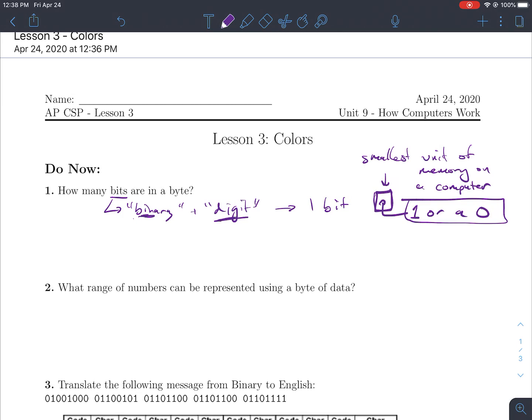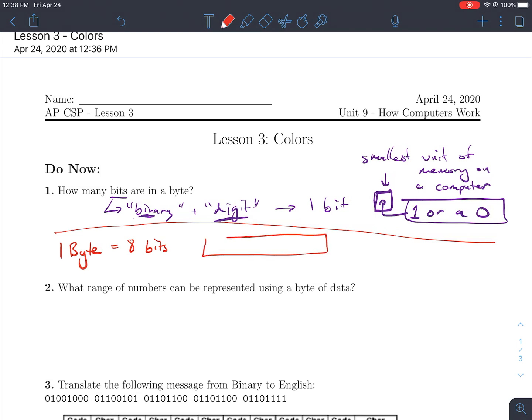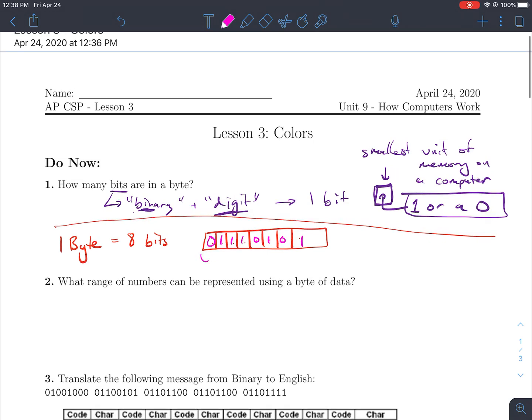Now, that's not too interesting, and you can't store very many things if you're just thinking either a 1 or a 0. So what we saw last time was that it was useful, instead of taking 1 bit, to take 8 bits and combine them. And we started to call that a byte. So 1 byte is just 8 bits. And inside of your computer memory, that would look something like this. It would be 8 slots. 1, 2, 3, 4, 5, 6, 7, 8. Okay, I did a not so great job at making those symmetrical, but it's okay. And each one of these is a bit. So it'd be something like 0, 1, 1, 1, 0, 1, 0, 1. And this whole thing is called a byte.